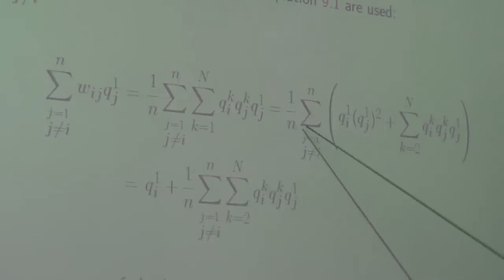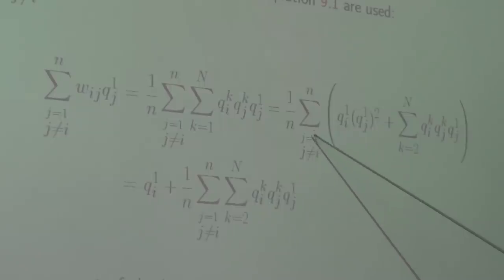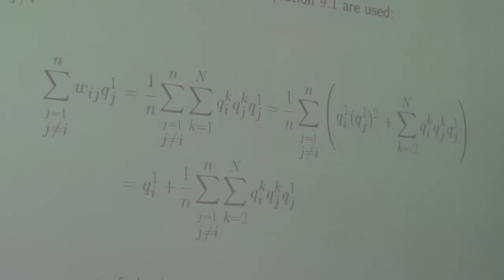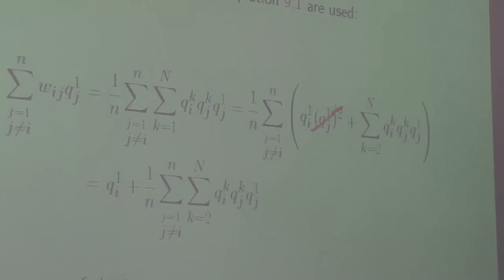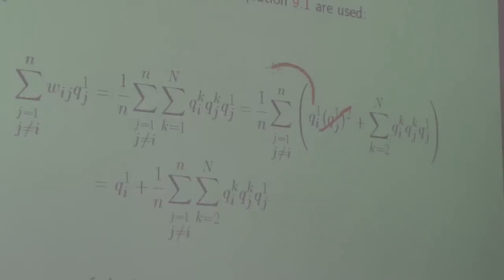Okay, but how do we discard this sum? I mean, what we have here now is the sum over j equal 1 to n of qi1. So you see, this qi1 is a constant inside the sum. So we can take it out of the sum. This is being deleted because it's 1. And now this is constant, so we can take it out of the sum. Okay? So what remains here, I mean, we are talking about this part of the whole thing. In a minute, we will talk about the second part. Okay. And now we take the qi in front of the sum, and now we get a 1 inside here, and what remains is this sum, okay?